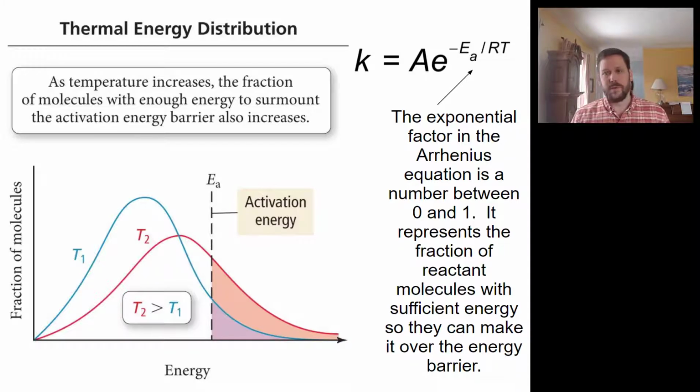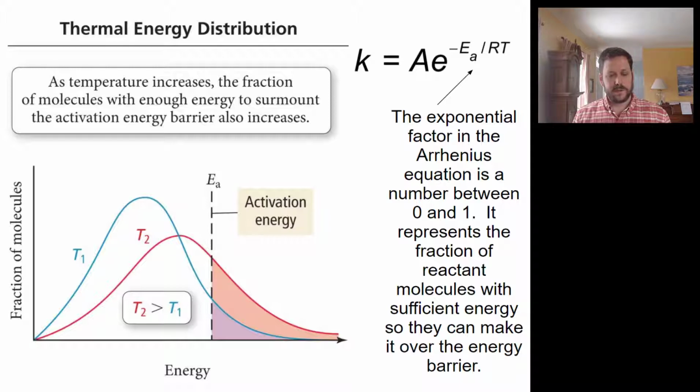Let's remember the Maxwell-Boltzmann distributions we looked at earlier in the year when we were studying gas laws. The higher temperature, you can see, is given by that red line, and you can see that as a result of that temperature increase, there's now a greater percentage of particles which have that sufficient activation energy. If you remember what happens as you increase temperature to a Maxwell-Boltzmann distribution, the area under the curve remains the same because the total number of particles in the sample has not changed.